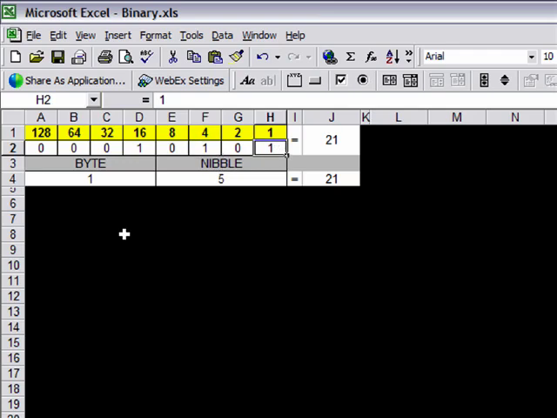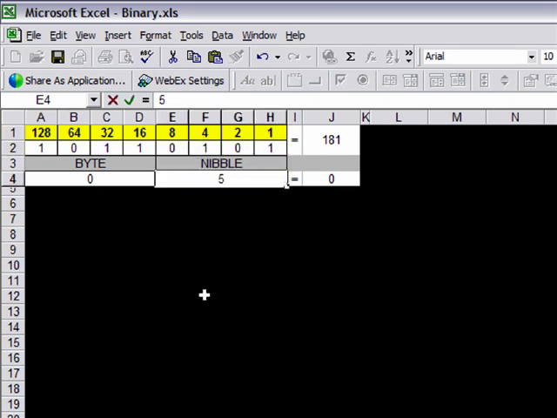If we change these back to zero, and let's say we make up a number starting with 128. We put a 1 there, 1 there, 1 there, and so we've got 181. I change these back to zero. Now these four here equal this hex digit, and these four here equal this one. So these numbers up here, don't pay attention to the 16 and 32. When we're transferring them to hex, all four are always 1, 2, 4, and 8. Same here, 1, 2, 4, and 8. So we have 181 up here. We've got 4 and 1, which equals 5.